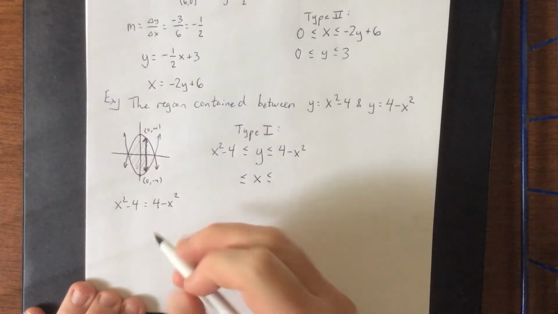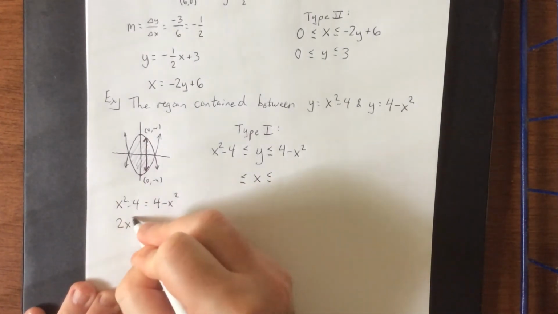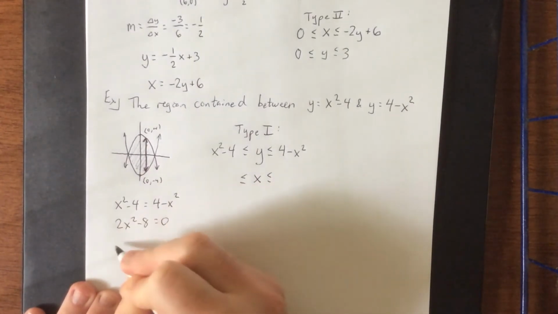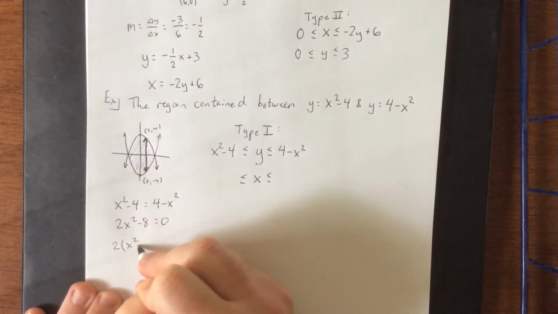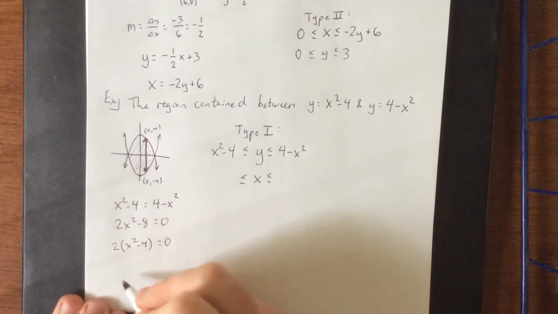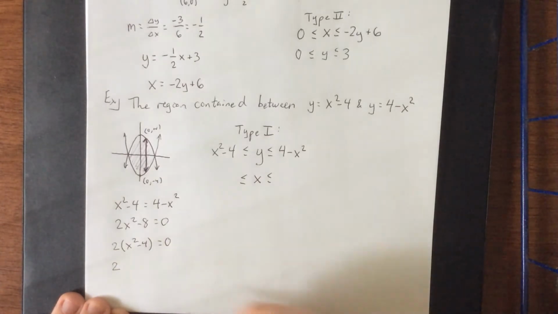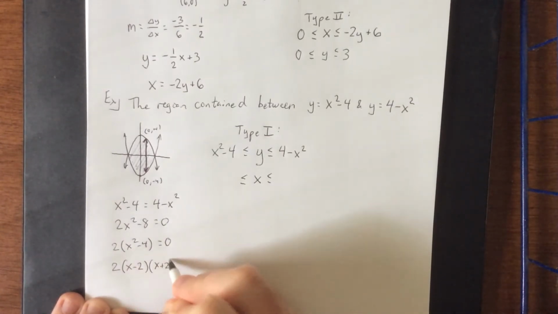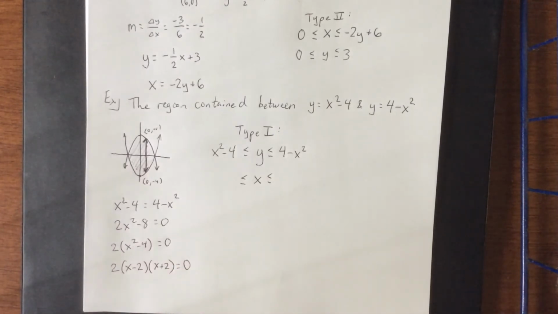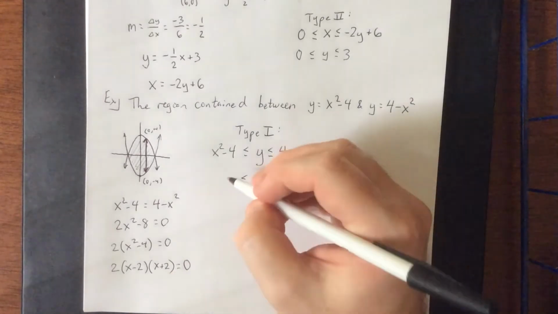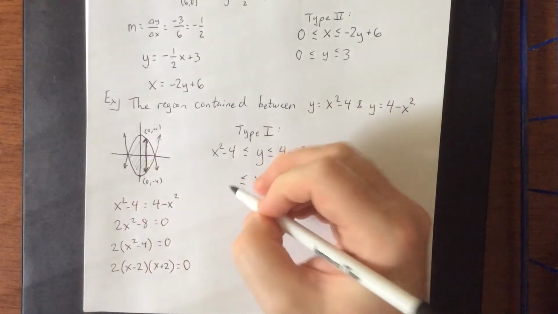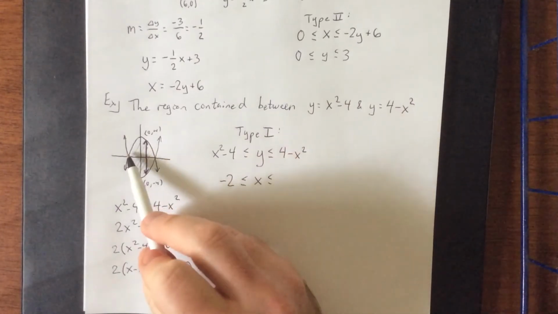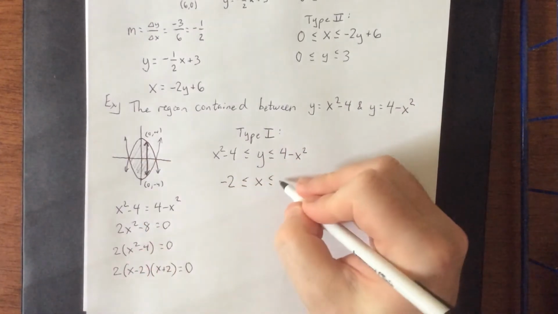We can add x squared and subtract 4 from both sides, and then factor completely. Like I frequently say at parties when I'm invited to parties, a difference of perfect squares factors into binomial conjugates. Therefore, we're going to get that x is equal to either positive 2 or negative 2 from the two factors that we get here. So x is going to be bounded on the left by negative 2, and will be bounded on the right by positive 2.